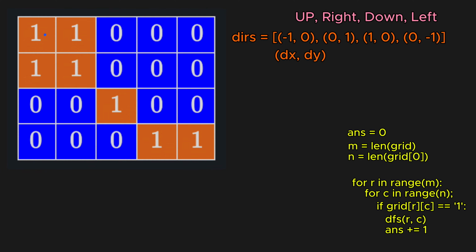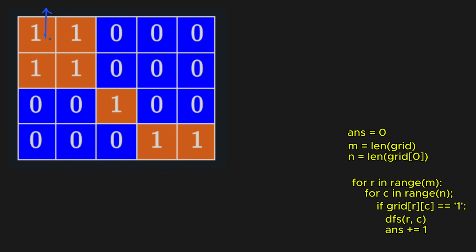So for each cell, we can calculate the adjacent cell's position nx, ny as x plus dx and y plus dy respectively. Based on this, we may get some cells that are out of bounds of the matrix, and we should ignore those invalid cells. For example, for cell 0,0, moving up will result in row -1, which is out of bounds for the matrix. Therefore, we should ignore those invalid neighbors. So going up was invalid.